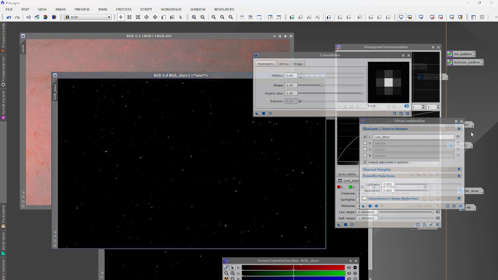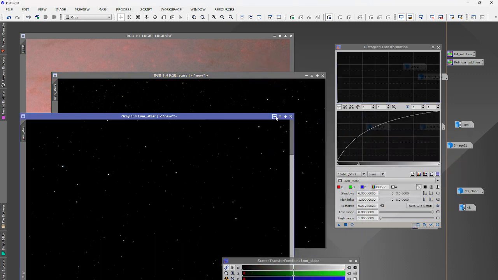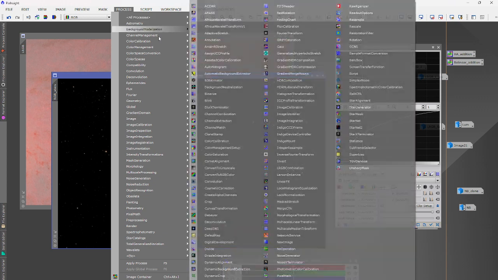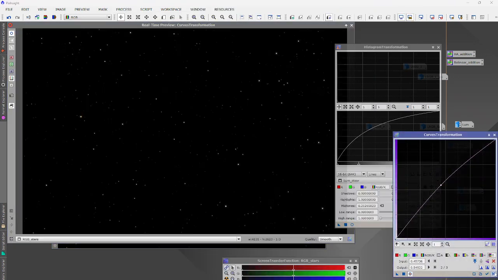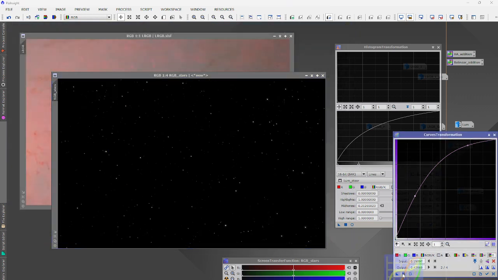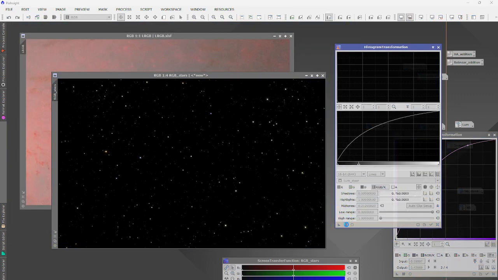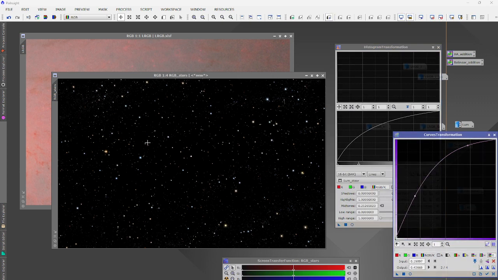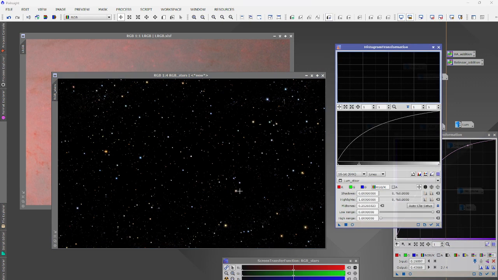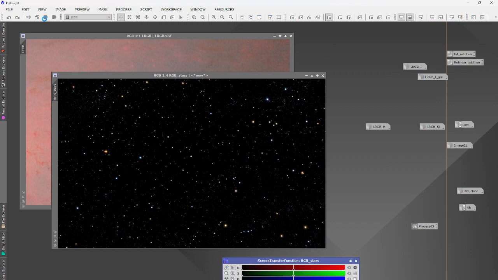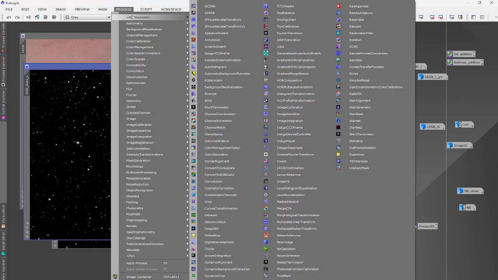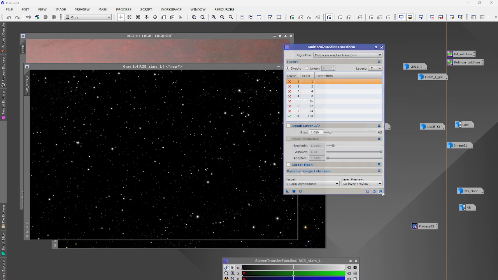Now after this, we're going to want to iteratively stretch and saturate. And we can just do this using curves and histogram transformation. Okay, and so now you might be saying, well, these stars look a little too bright to add to the image, and that is correct. Because what we're going to do is a multi-scale star reduction. A very, very rudimentary multi-scale star reduction, but one that'll make the image look a little bit better.